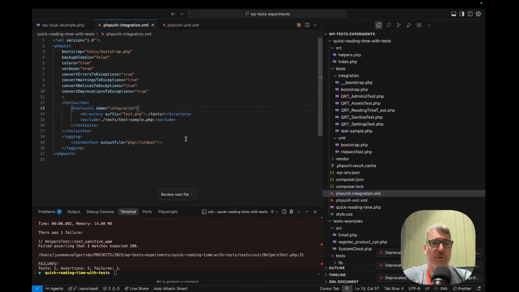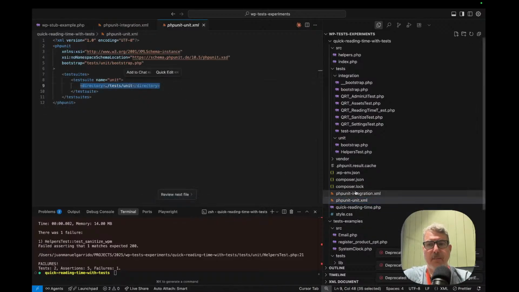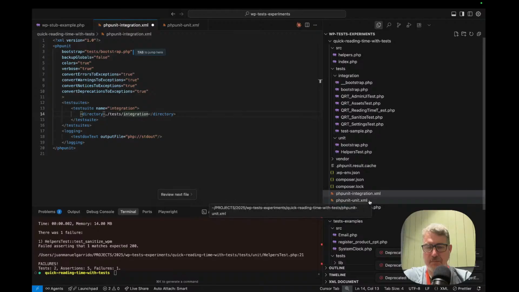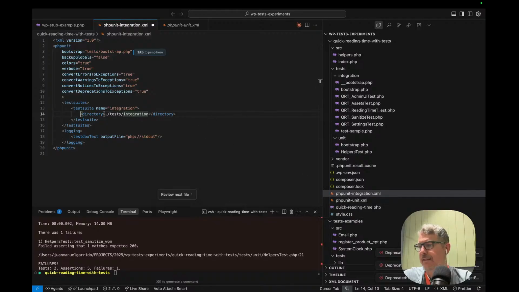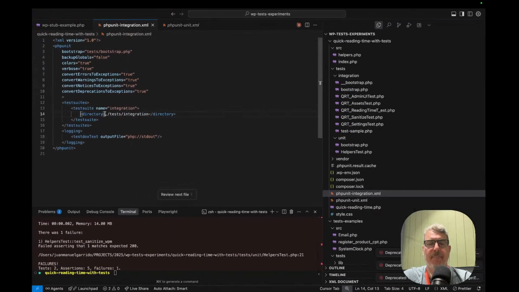We are going to, the directory is test integration, but we also added a suffix, so all the tests that end with test PHP.